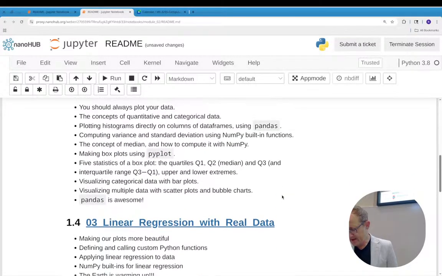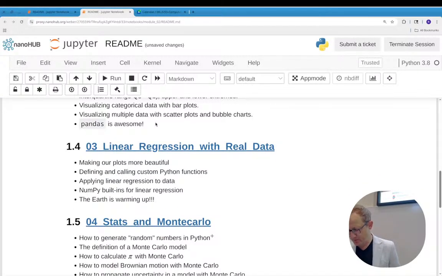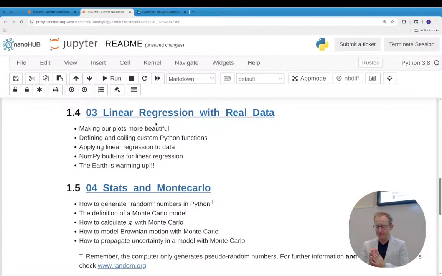So look at stats, do some quantitative, and also look at categorical kind of work, like how do we separate that kind of stuff. And then our first, well maybe not your first, but at least in this class, first time that we're doing linear regression, and we'll come back and revisit, because linear regression is a general kind of linear algebra problem. So we'll look at it again. And then some stats, generate some random numbers, and you can analyze data, you can analyze Monte Carlo, random number stuff.